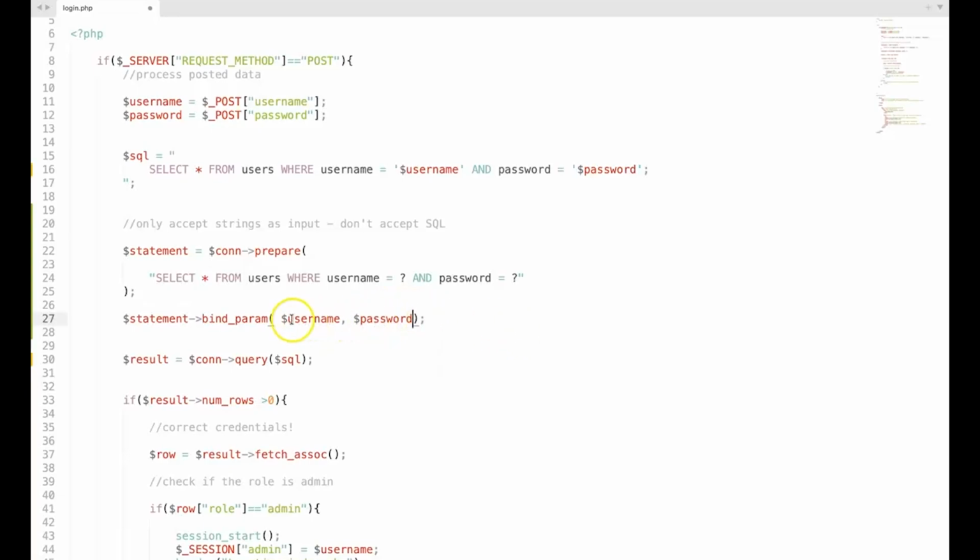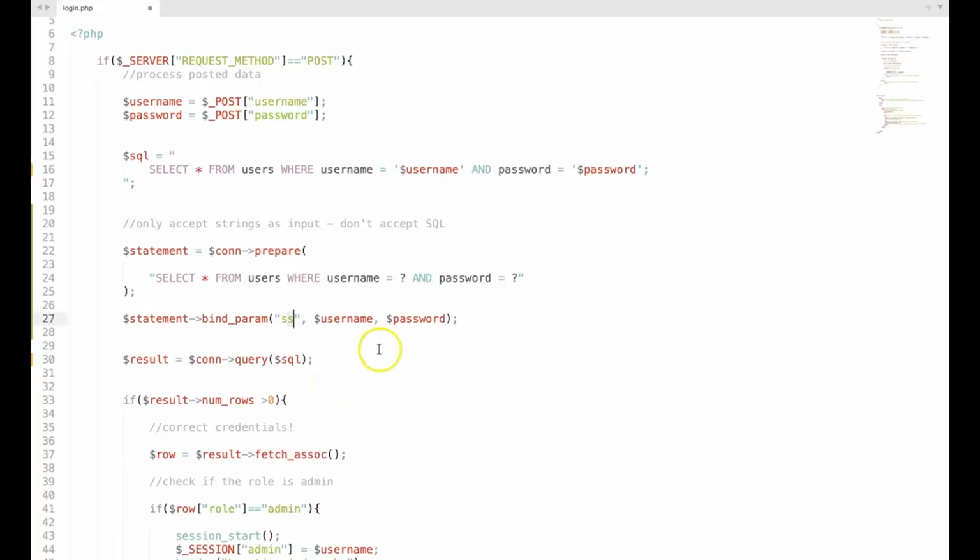Okay. Now you might be saying, well, what's the difference between this and the previous way that we ran the SQL statement? Well, let me show you the magic. What we're going to tell this function is, please take this first bit of data and only accept it as a string, okay?